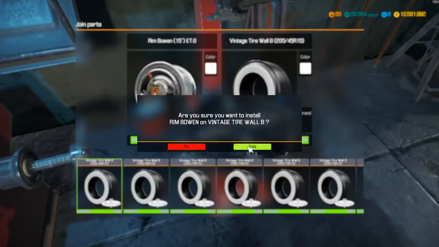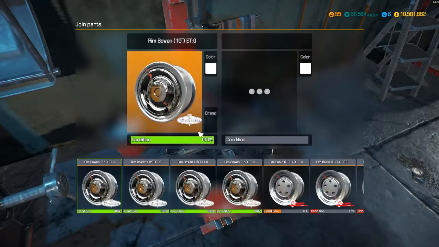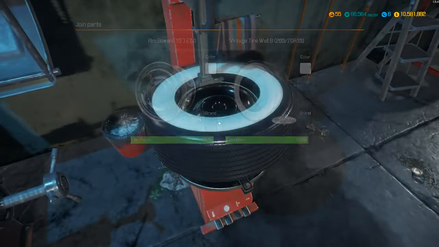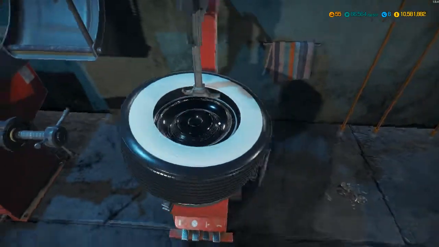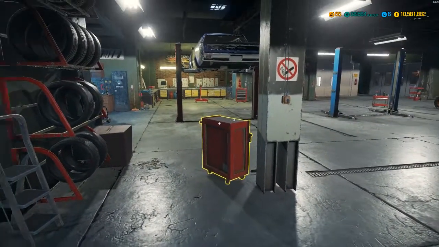That's what she said. Okay, 45. I don't want that. I want the 70. Much better. That's a much beefier tire. That will fit the car a lot better.